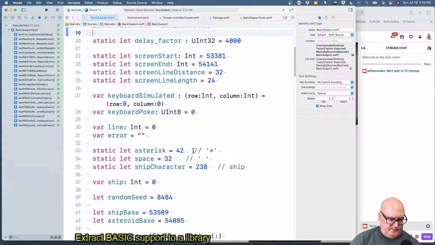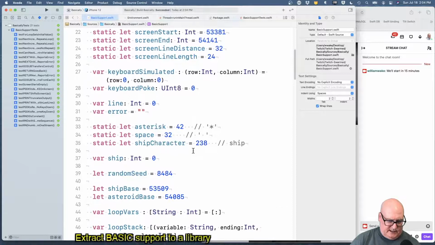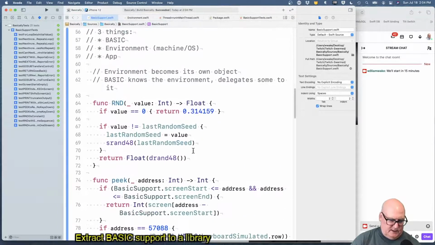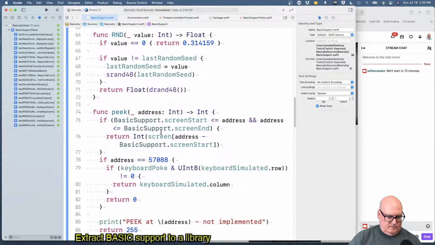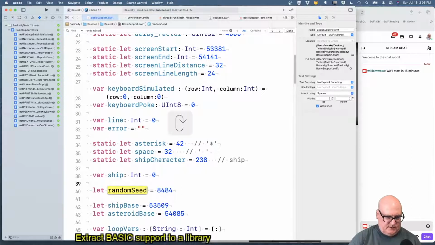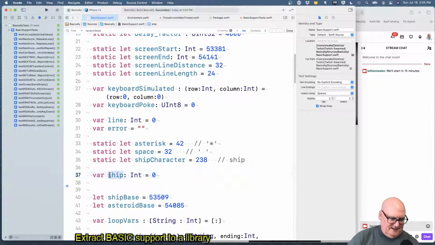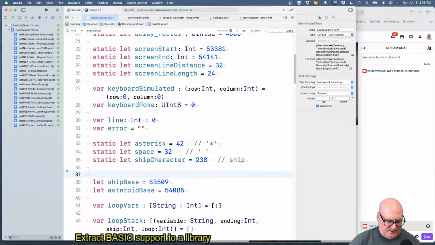Now, I'd like to delegate through to it. Okay, so the random function... What is random seed used for? Maybe it's not used anymore. Okay, it's not used anymore. Well, we'll hold on to that one for a minute.